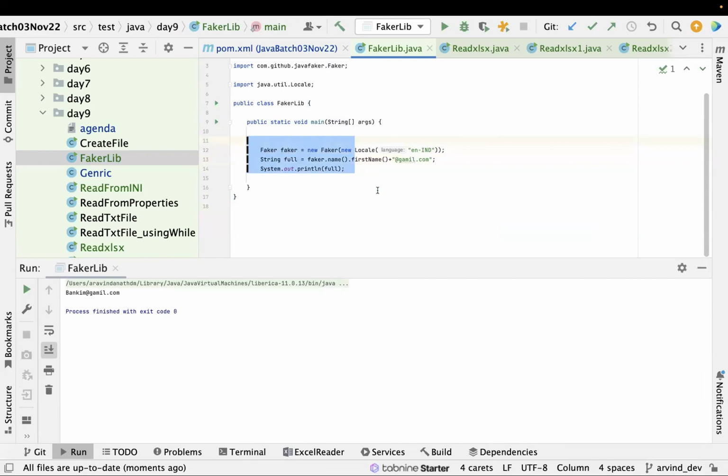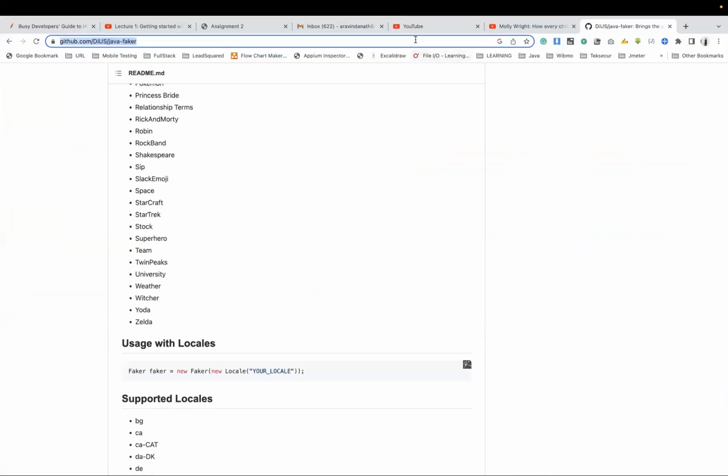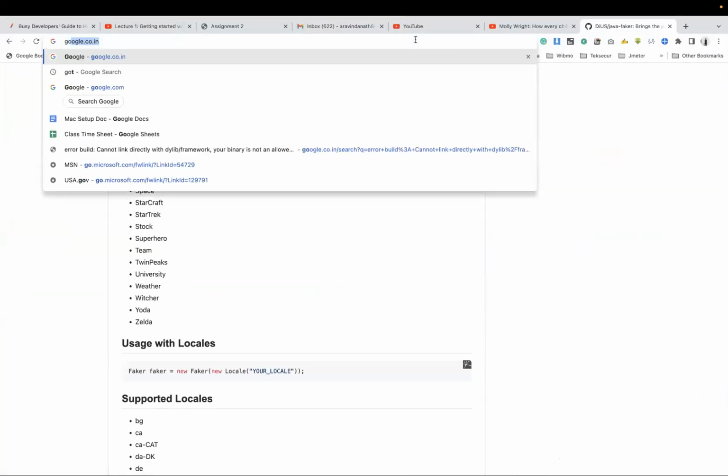If you create a reusable method, this will be one of the best things you can do. You can explore that library. You can create mobile numbers, you can create everything. So assume you want to fill a form like this.